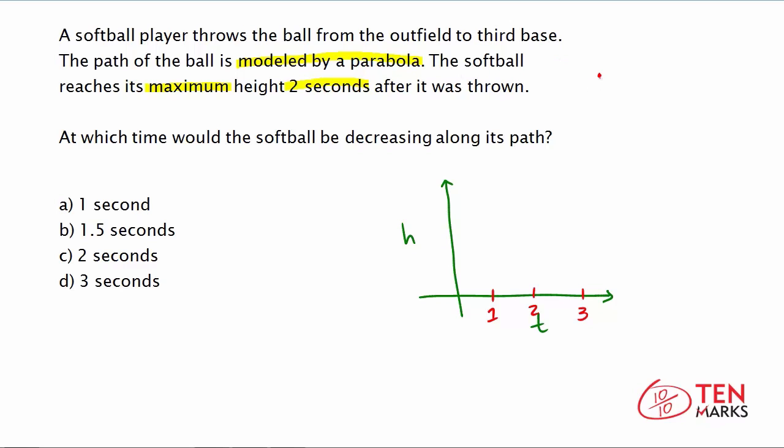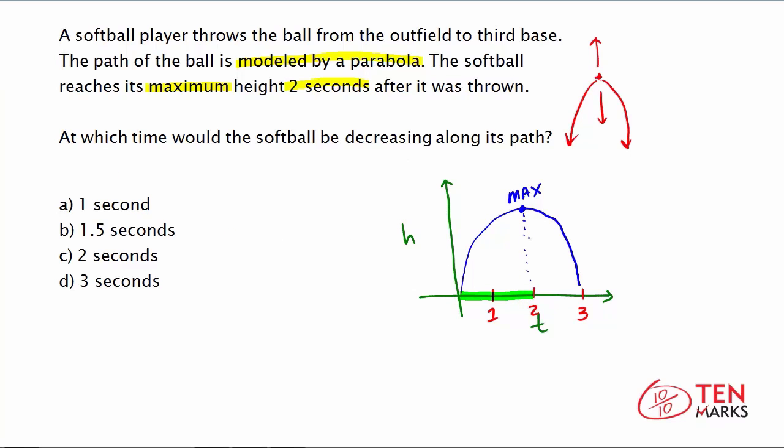Now remember, if there's a maximum, then the parabola has to be what? Opening upwards? Would it be going this way or that way? The maximum means that the parabola must be opening downwards. So I'm going to draw a downward opening parabola, and it would look something like this. Let's say the vertex is here, and this corresponds with the point 2 seconds. This is the maximum point. Now let's talk about different parts of this graph. What happens when you're anywhere in between here on the x-axis, so when x is 0 up until 2?